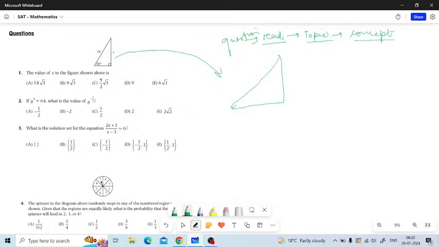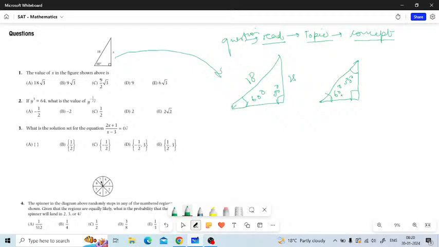This angle is 60 degrees, and this side is x. You need to find x, and the hypotenuse is given, that is 80. This is 90 degrees. Now as you understand, if this is 90 degrees and this is 60 degrees and the total angle is 180 degrees, then this would be 30 degrees. This is a 30, 60, 90 degree triangle.